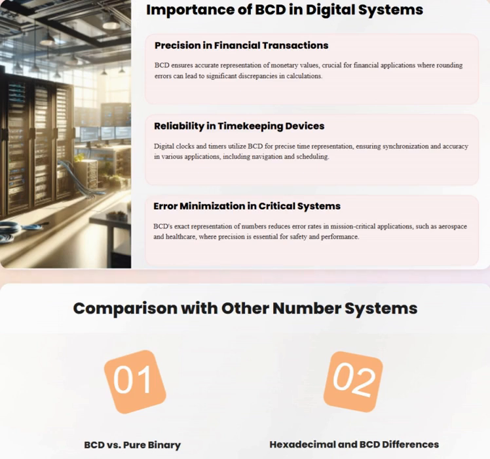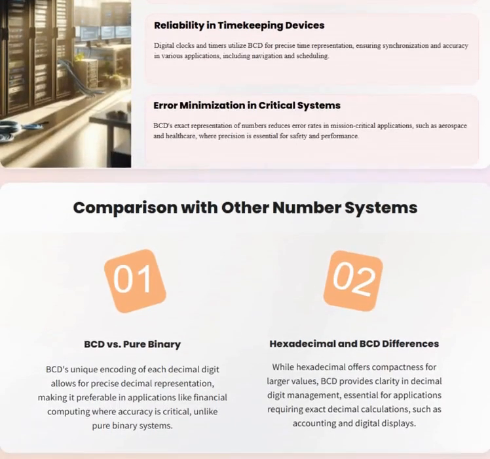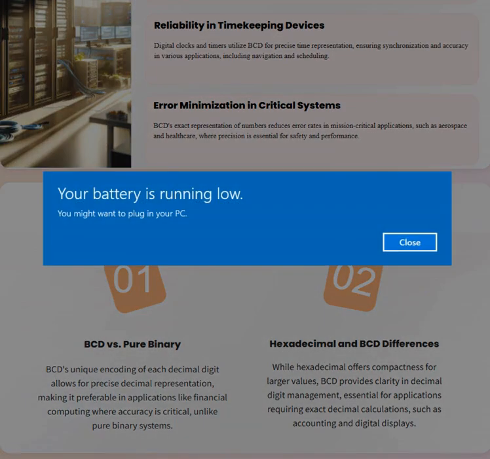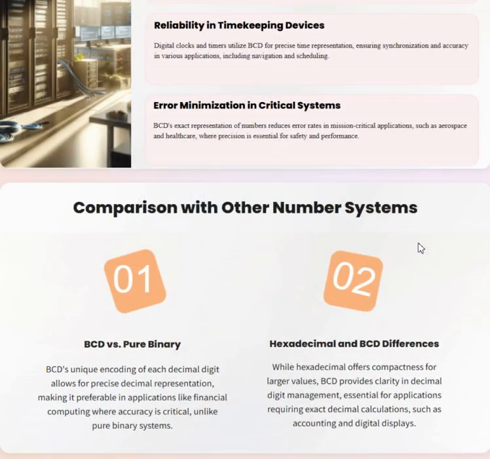Second is reliability in timekeeping devices. Digital clocks and timers utilize BCD for very precise time representations, which ensures synchronization and accuracy in various applications, including navigation and scheduling. The last one is error minimization in critical systems. BCD's exact representation of numbers reduces the error rate in mission critical applications, such as aerospace and healthcare, where precision is essential for safety and performance.